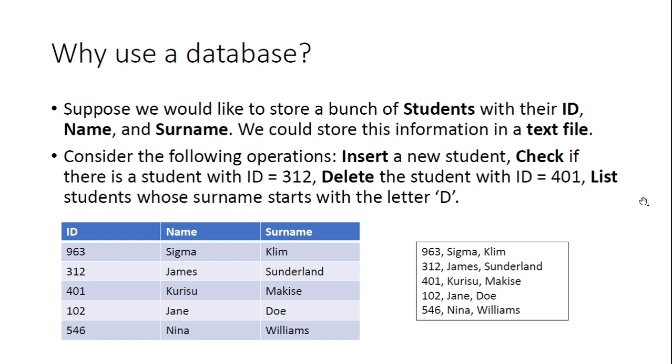So why do we use a database? Let's remind ourselves. We can store our data in a text file as well, right? In a database we mostly have columns and rows, and our entries correspond to different instances of data we have in our database. For example, we can insert a new student to our data. We can check whether a certain student is there, if we are storing the students in our database. We can delete some data from here.